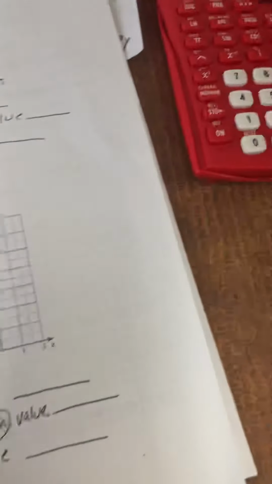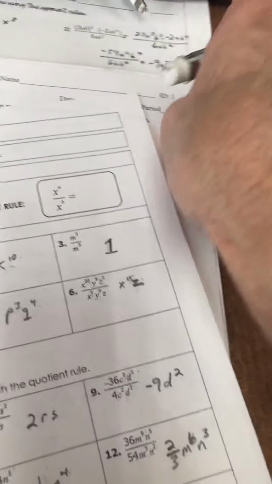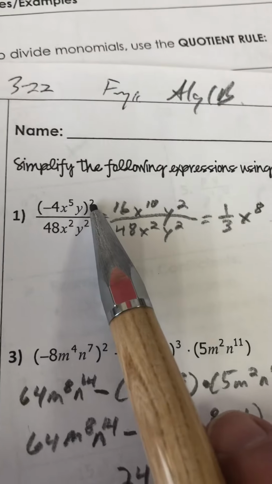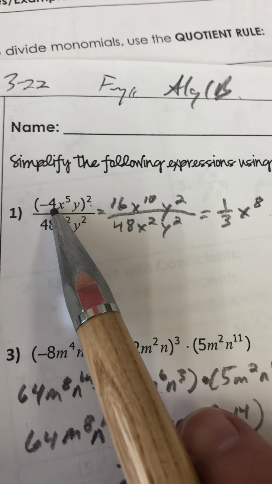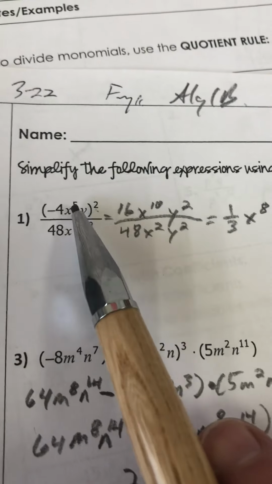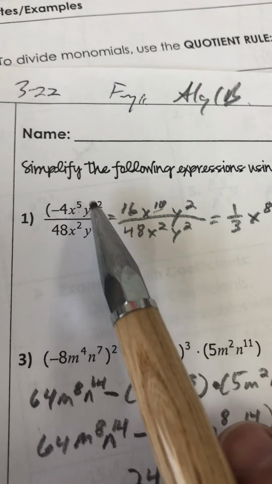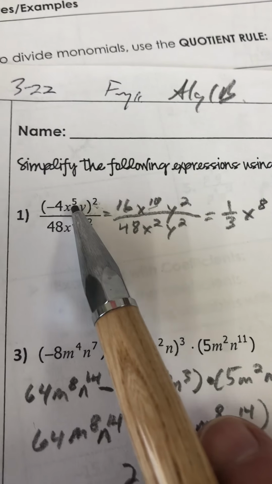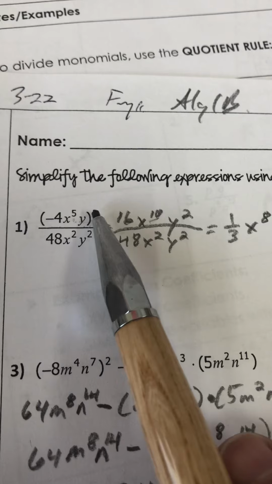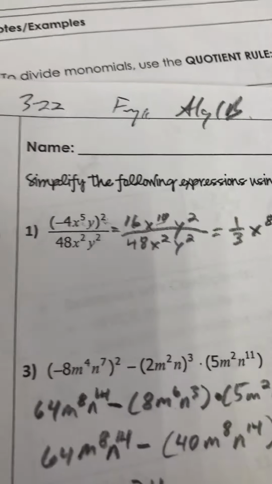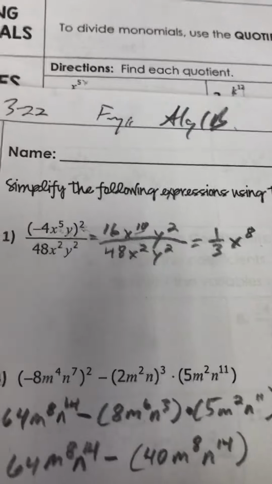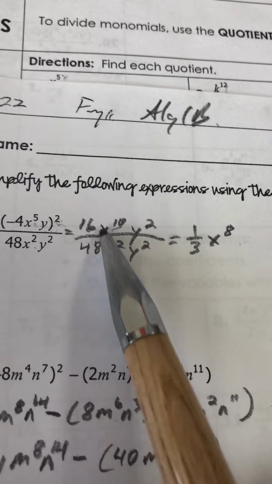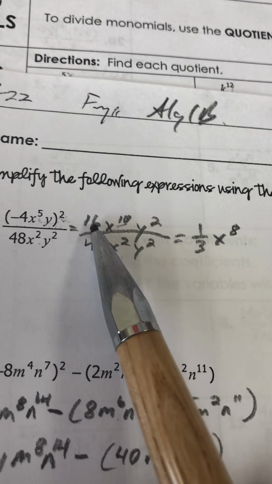Okay. With that being done, you also have an exit ticket. I want to take a look at that real quick. So what's going on here? I'm going to square the negative 4, which gives me 16. 2 times 5, because when you are raising the power of an exponent, you multiply those. 5 times 2 is 10, and y times 2, just that 1 times 2 is 2. And then this stayed the same for the first round. If I divide both the top and the bottom by 16, I get 1/3.